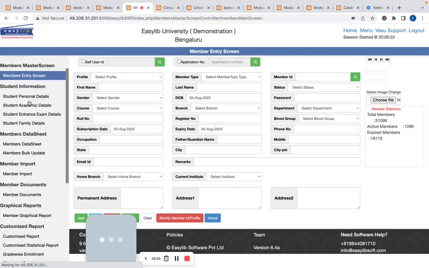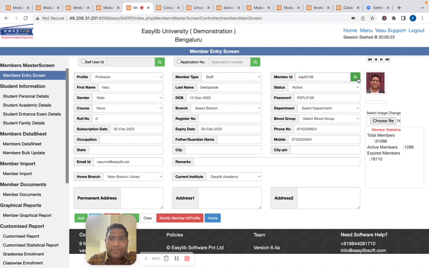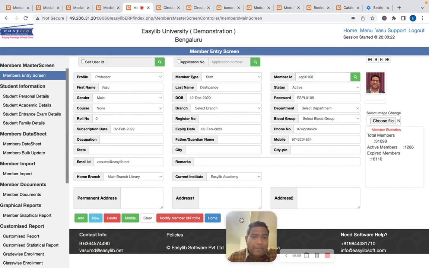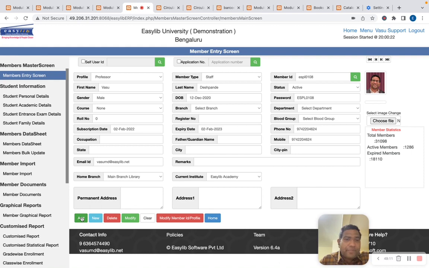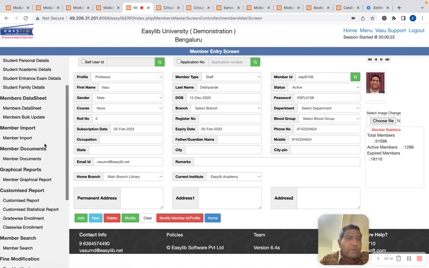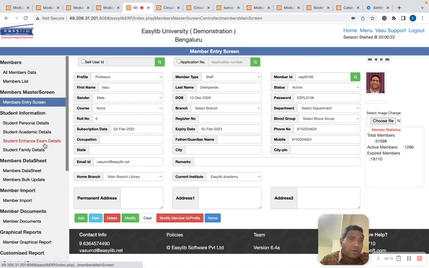So member entry screen. So you choose whatever is the member ID. The details are there. If you want to add one more person, you just simply give a member ID, add a new photo, change the additional details, and simply click on add button, and the data gets added. Okay, here. So again, whatever you are seeing in the catalog module, you can see here also related to taking the reports, the data entry correction, and all those things here.